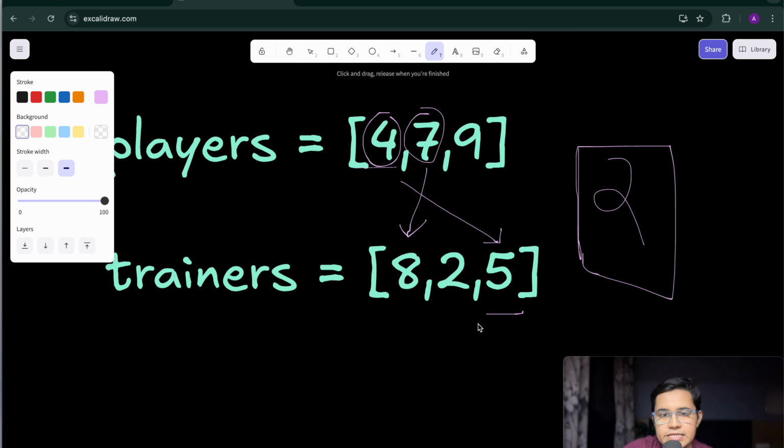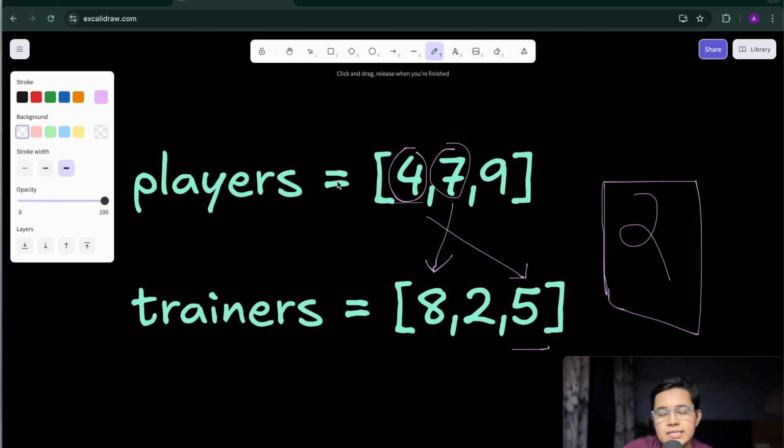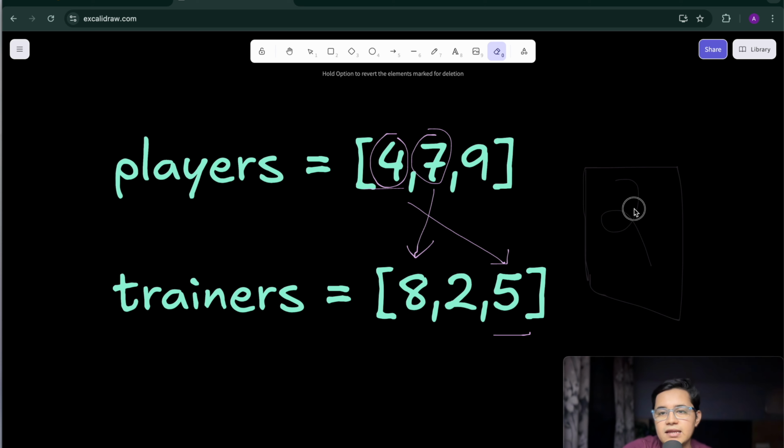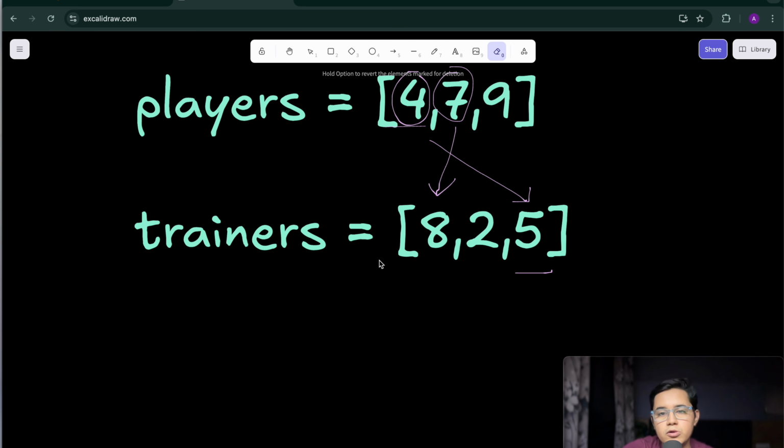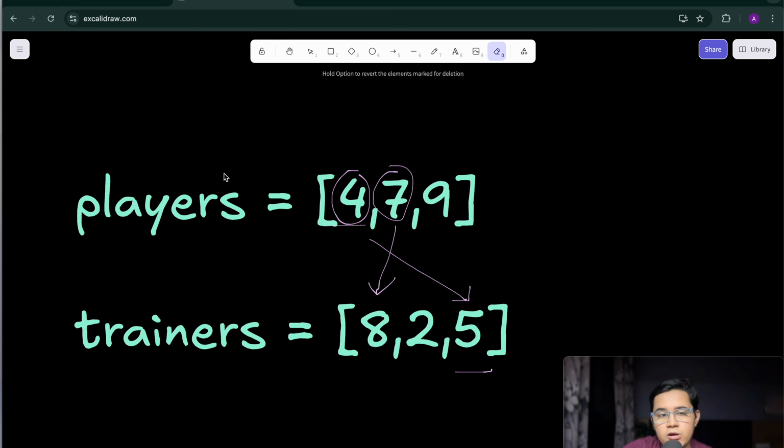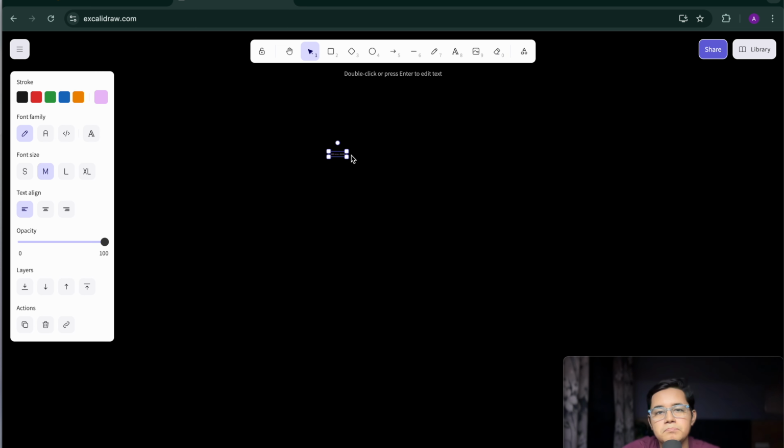And why was that the case? That was the case because we are basically underutilizing the resources for a player that isn't that experienced. We're giving him the trainer that has a huge capacity. So we're wasting that trainer, in short. That is what's happening. So that is how our second approach comes into play. So what we're going to do in the second approach is, we are going to sort both players and trainers in ascending order. So what would that look like?